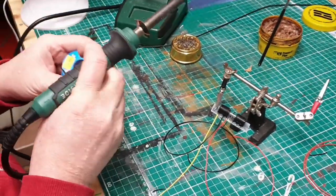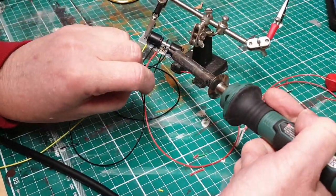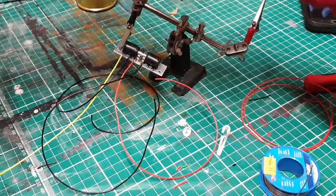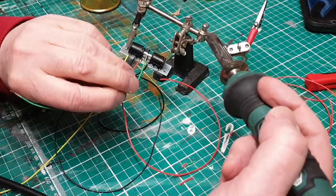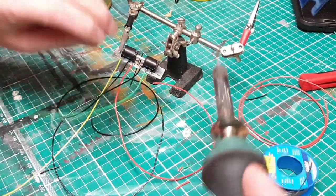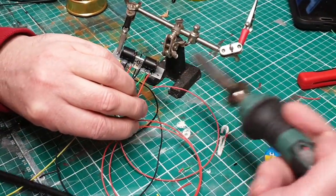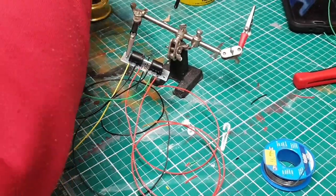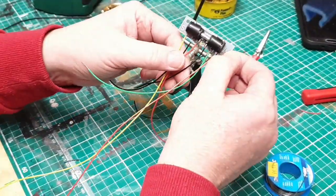Clean the soldering iron and just get a bit more solder on there. F is for the frog, which we use a green wire. So this will attach onto the frog wire that we've already soldered onto the point. And then finally, the other side of the solenoid. And that's the wires for the point motor.